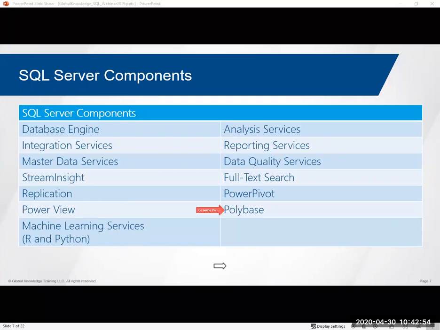Polybase allows you to submit queries to the SQL Server, which will then be restructured and redirected to a NoSQL implementation and/or a Hadoop implementation, so that by querying into the SQL Server using things that look very similar to Transact SQL queries, we can incorporate result sets from both SQL Server and non-SQL sources. We also have the ability to interact with machine learning services, including R and Python. So there's a number of different services that are available depending on the requirements.